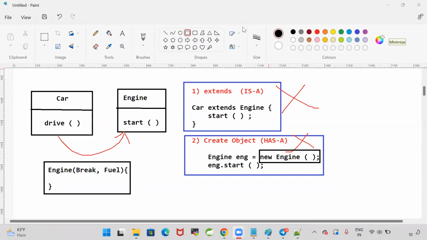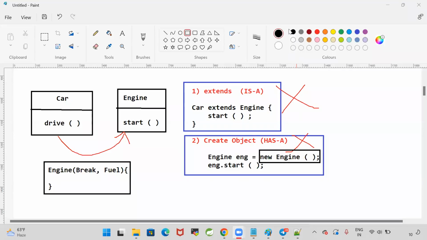Come on, guys, you understand my point. Today we are creating an object for the engine to call the engine class method. The car class wants to access the engine class method. Inheritance is not recommended, so I'm going to create the object. I'm creating the object by using the zero-parameter constructor.